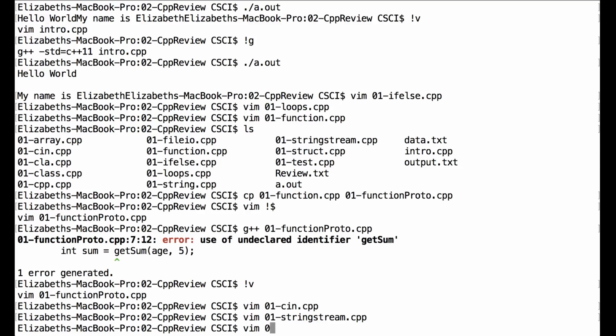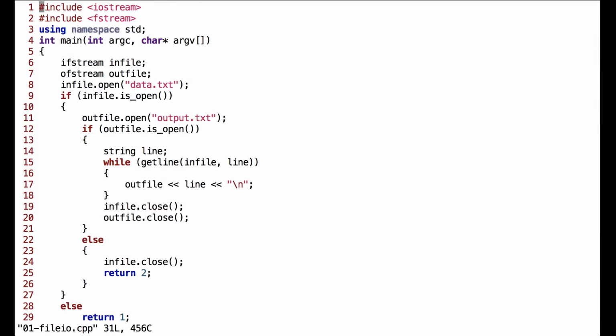So let's see. Here for the file input, we have another library that we have to include, fstream, up the top. So we have iostream, which we usually have, and fstream for file stream. Again, we're working with streams.